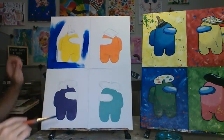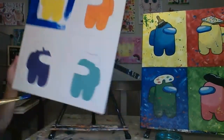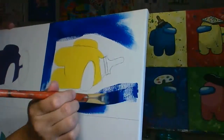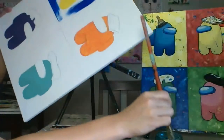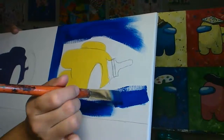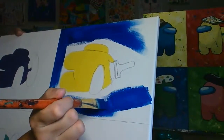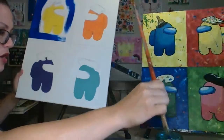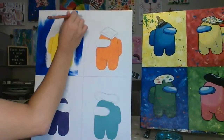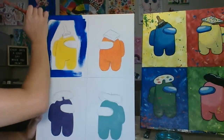Sometimes when I'm painting big areas on the white canvas, you get these little textures, and it's hard to fill in. So get a little water on the brush, not too much, and that'll help you fill in those rough, bumpy textures of the canvas a little bit easier. Or even just get a little water on the brush and then dip to the paint, and that'll help. Thin, even coat.